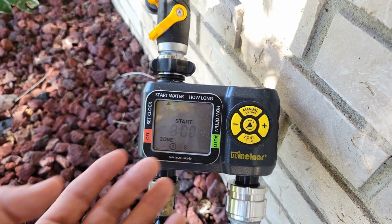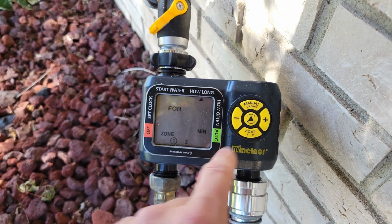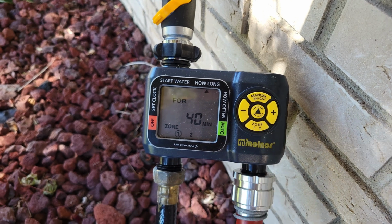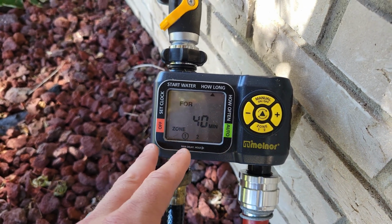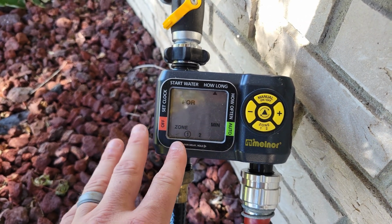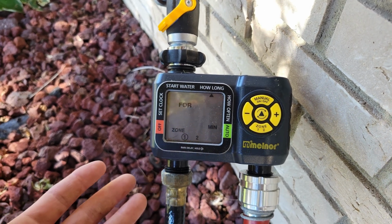Once we get the times we want to set here, for zone 1, this is going to run for 40 minutes, and this is where you can adjust your time. You can go up or down, however long you want to run zone 1. Now, I would recommend, at least with my water pressure, I run 1 zone at a time, so I don't run them both. If you have good water pressure, you could run both for different times.